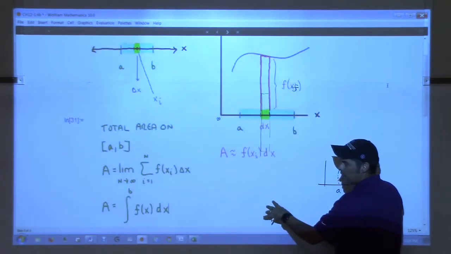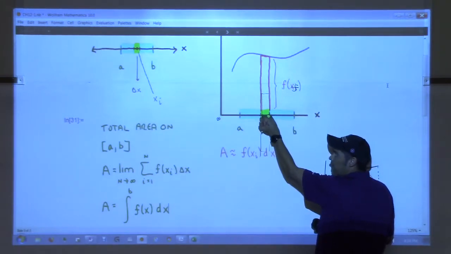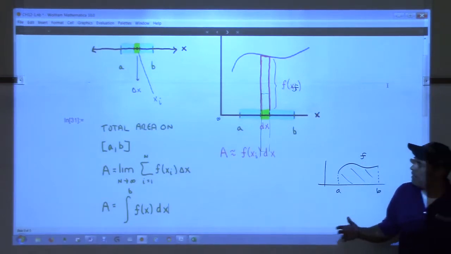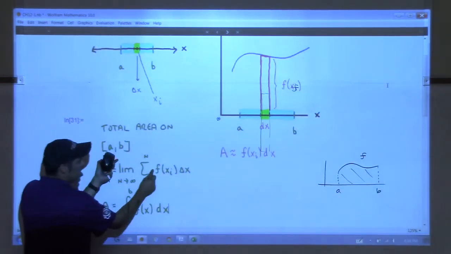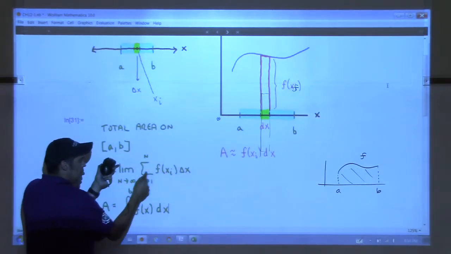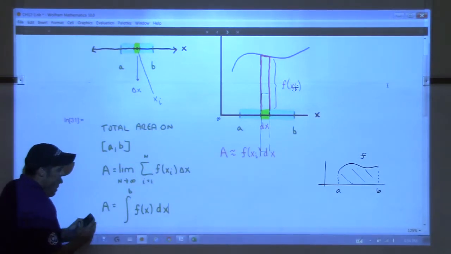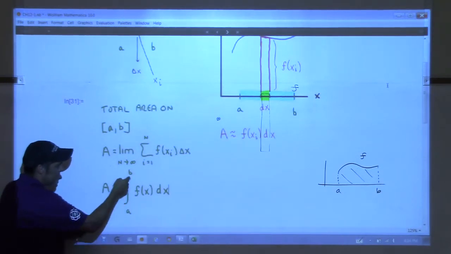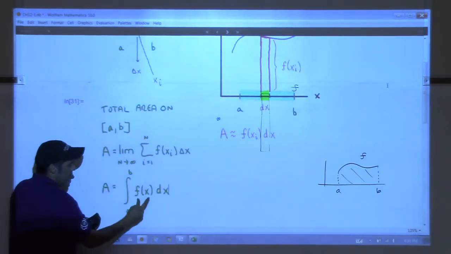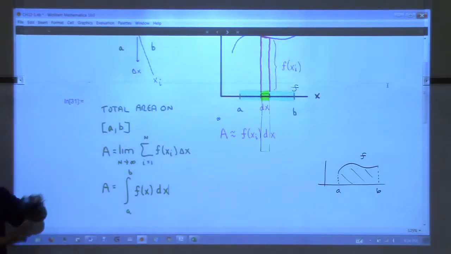It's a review. Then what we did is we said we want to add them all up, right? We want to let these become infinitesimally thin and add up infinitely many of them. This summation is a finite sum, the sum of all of the rectangles, height times width. When we let this n go to infinity, this becomes this. So the idea behind the integral sign is adding up an infinite number of things, and the integrand, this part right here, is height times width. That's all I want you to take away from this.